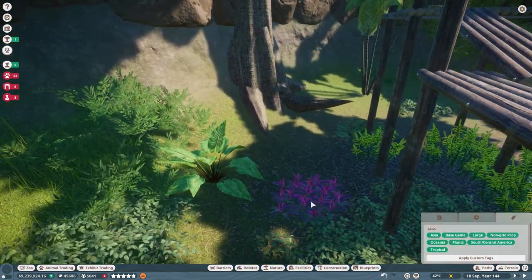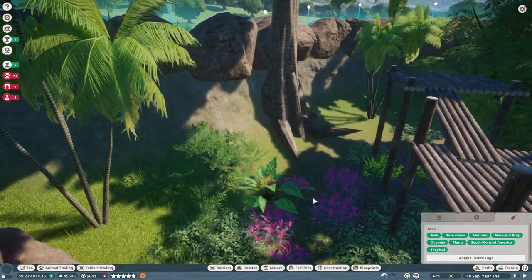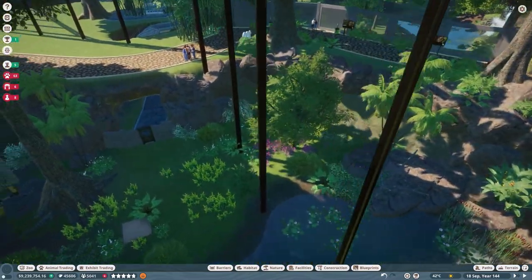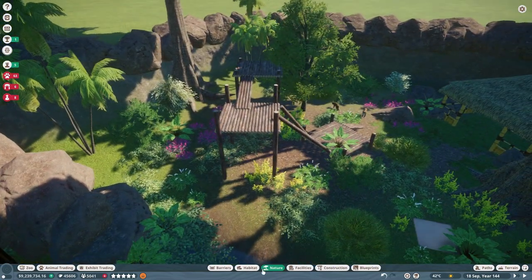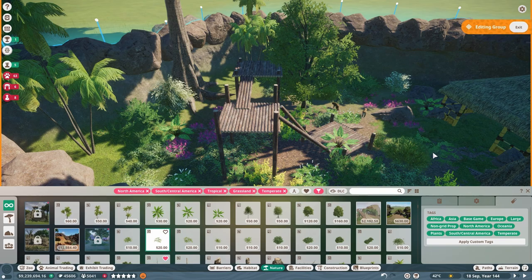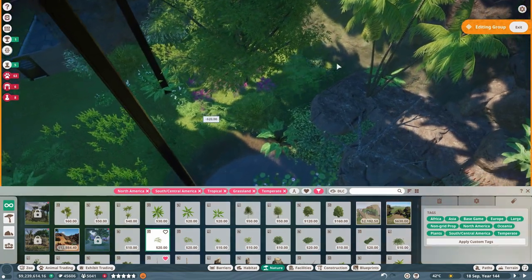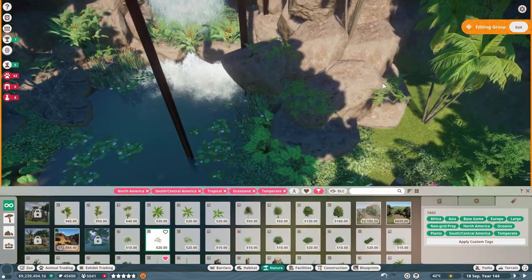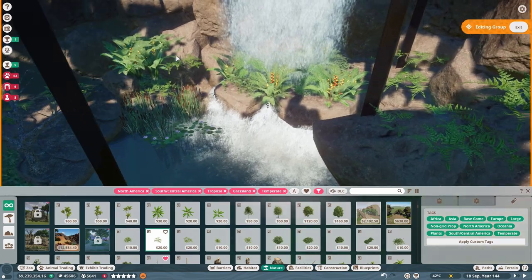Oh my goodness, it's so beautiful! I love it — I think it is gorgeous. Really, really love it. Put some of these down here — oh my gosh, this looks epic! I'm grinning. I need to stop with the plants, but I'd absolutely die for adding in some bracken — it just looks amazing. Adding that bracken gives such a nice touch to the plants here.